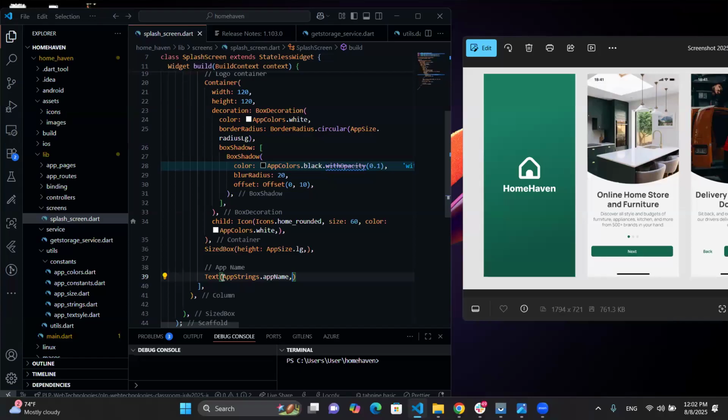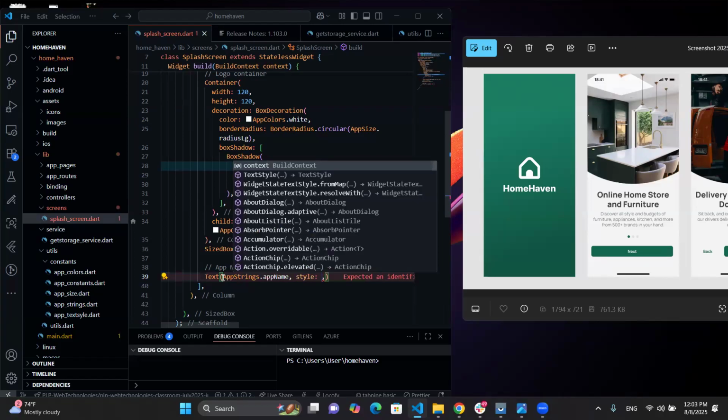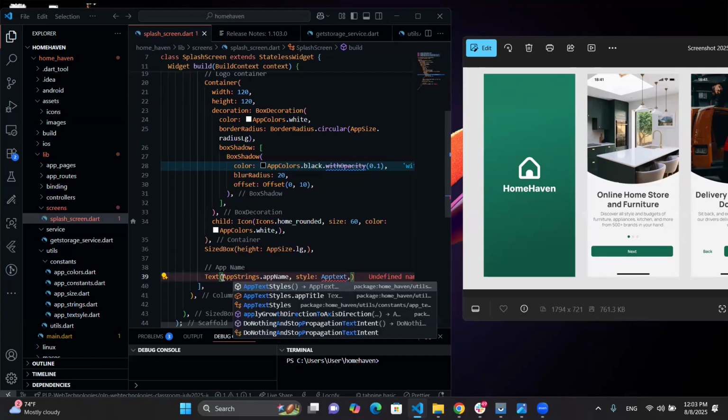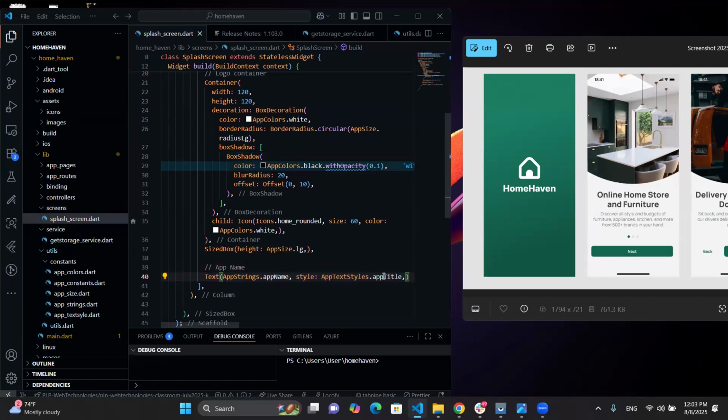And then when it comes to the style, style is going to be app text style. We have app text style, app title. So you can see what you notice about this. This is different from when you are actually doing something like this.